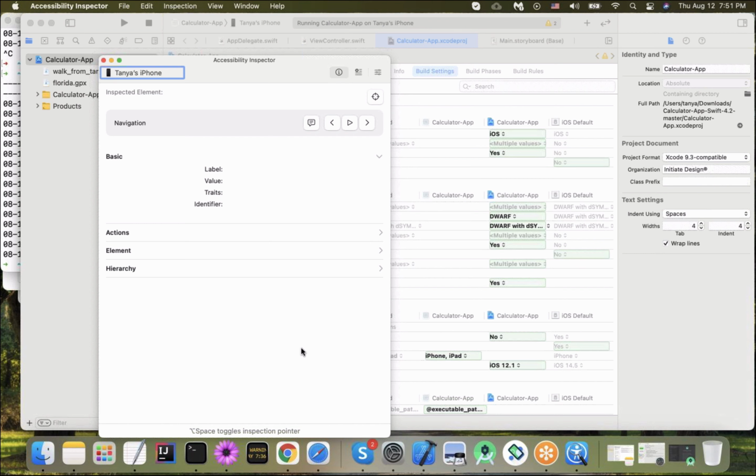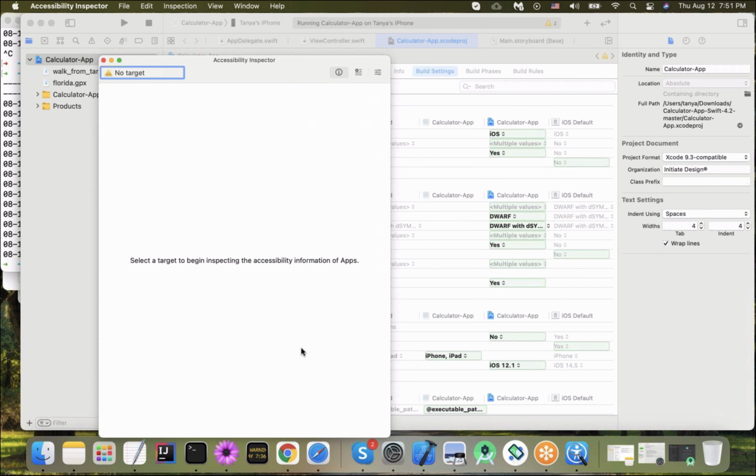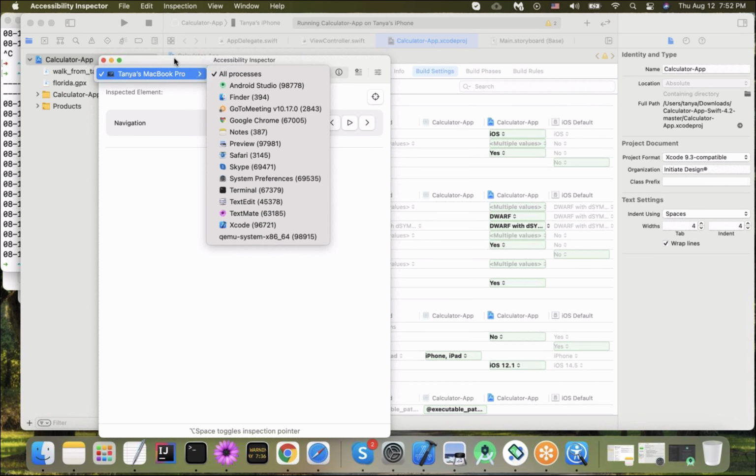But if you have your application under test open on your iPhone, which is currently the sign-in screen of the Looking Bus application, no target. Sorry. I don't know what's happening. Okay, let's switch to tutorial.